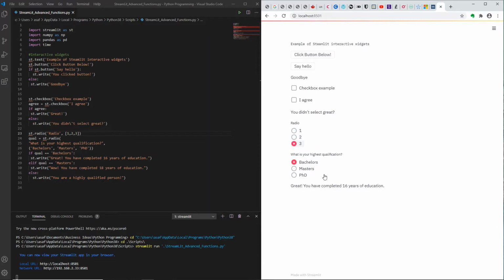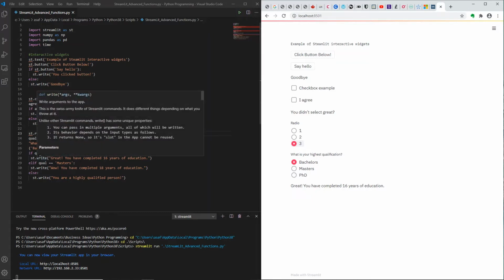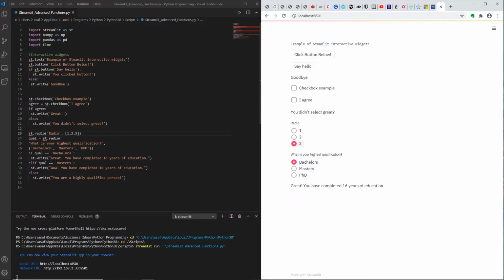And let's take a look at another. Here I am showing 3 different qualifications, an if-else statement, and the question is, what is your highest qualification? So I can choose one of them. When I choose bachelor's, then I have certain text that I print out. If the other qualification, and finally if none of these, the last one is PhD here. So let's just quickly run through them.